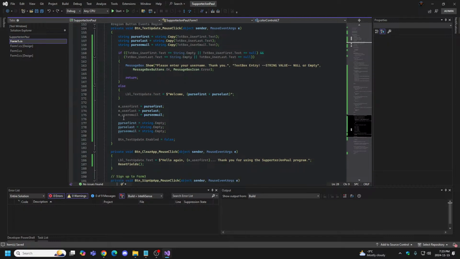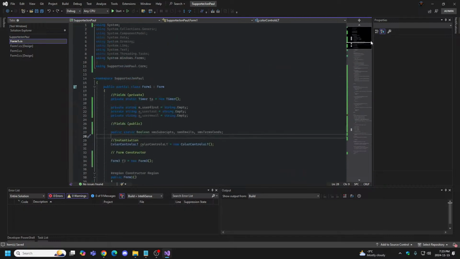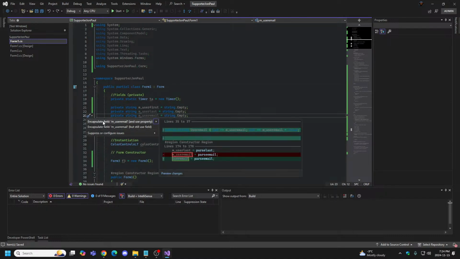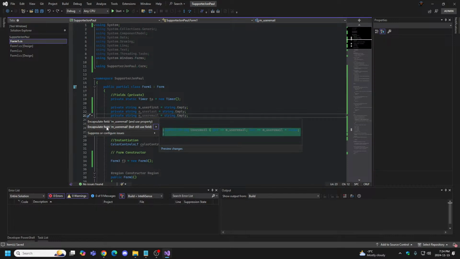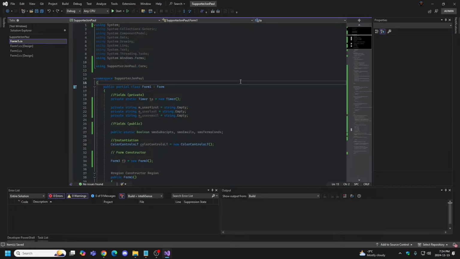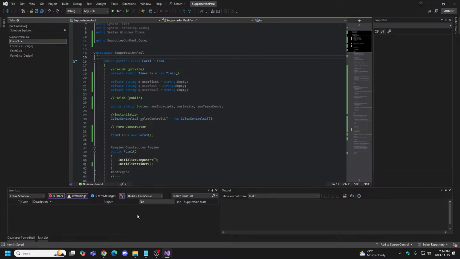Right here, it's being stored. Why is it saying that? I noticed these little dots under here. It's trying to tell me something. What are you saying here? It wants to suppress, but I don't want to be doing any of that. I'm not sure why it's doing that. I'm just going to ignore it. They're not errors. If I don't have any errors down here, I'm fine. For some reason, it's trying to recommend something to me.